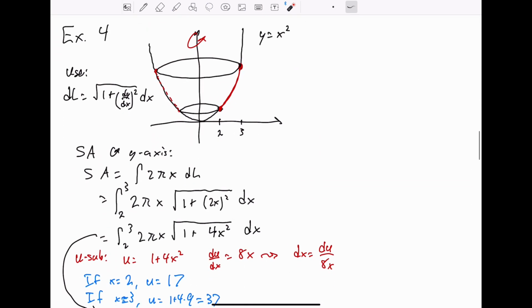This is different again from volumes of rotation. When we did volumes of rotation, integrating with respect to x or with respect to y told us which axis we rotated around. For surface areas, we can set up integrals with respect to x or with respect to y, regardless of the axis that we rotate around. So even though we're going to set up an integral with respect to y, we have the same exact shape, the same surface area. All right, so we start integrating with respect to y.